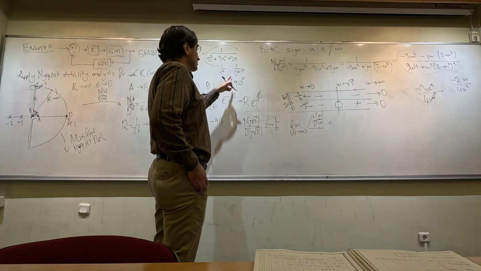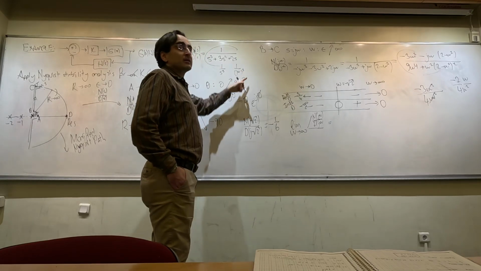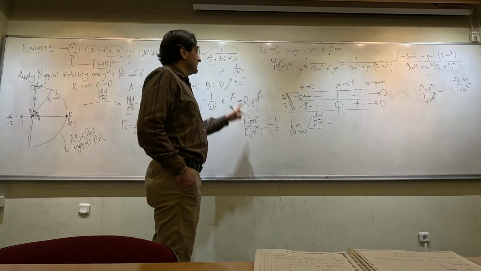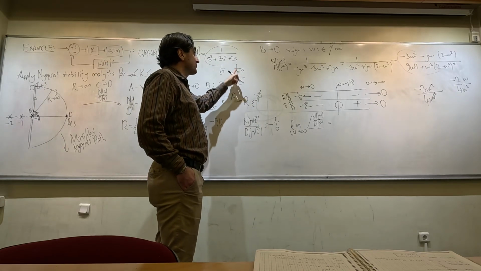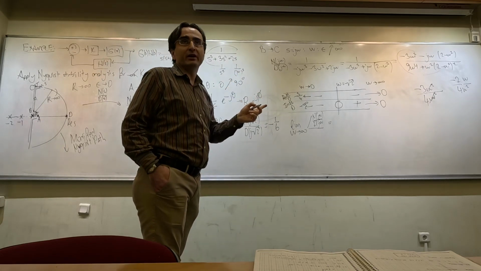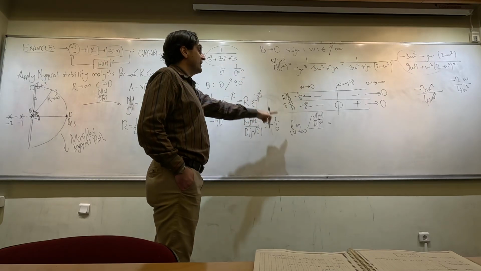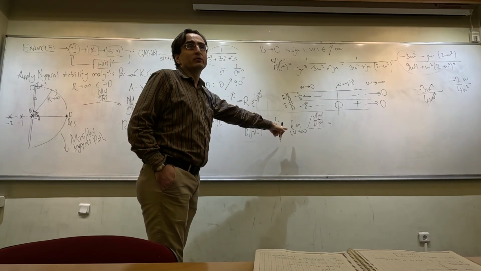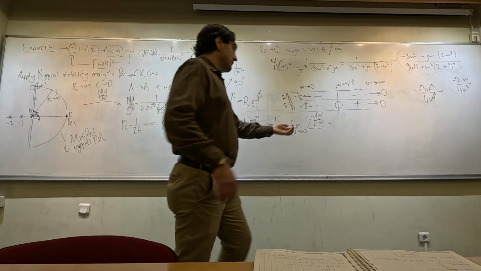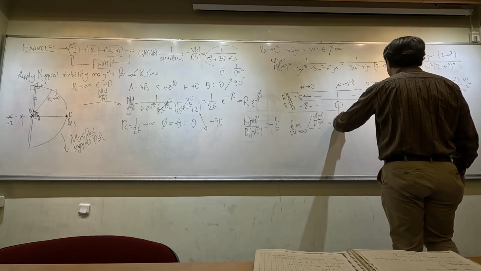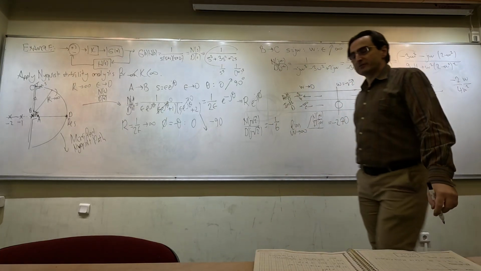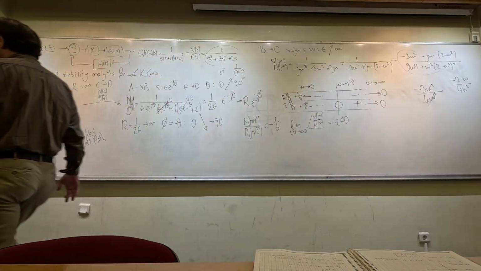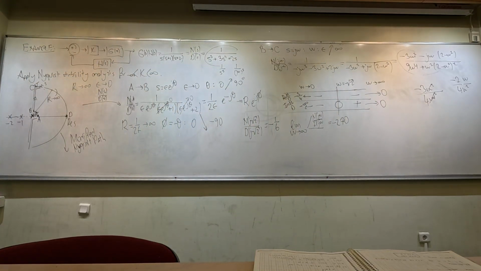And that actually means that the angle as omega goes to infinity is going to be what? What is the angle of such a quantity? Each of the j omegas would bring us a minus 90 degrees. And what is going to be the angle as omega goes to infinity for that ratio? Minus 270 degrees. So this actually completes this part, which is probably the most difficult part usually.